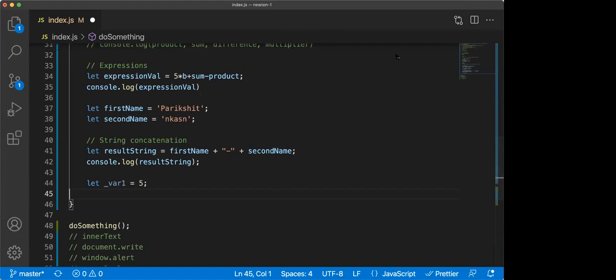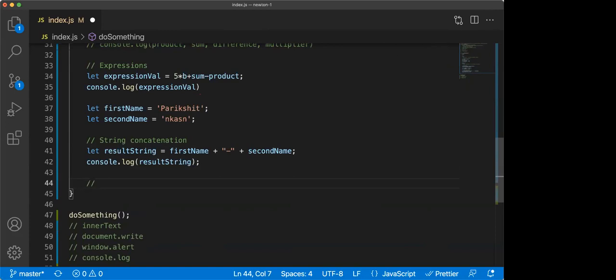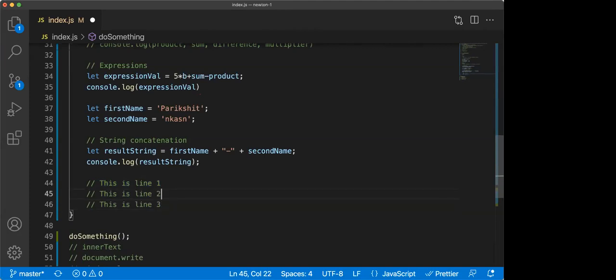The next thing I want to talk about is comments. So we have seen, guys, there are certain comments which we put like this, right? So this is a comment, right? But the problem that I face with this comment is that on every line I have to write it like this. So, for example, I want to write line 1, I have to put this is line 2, this is line 3, right? This way I'll have to go.